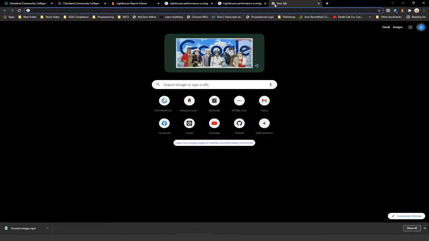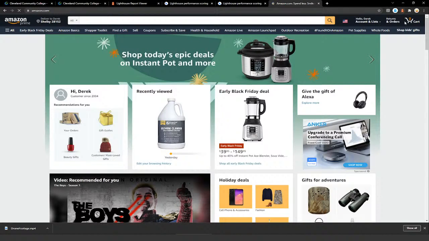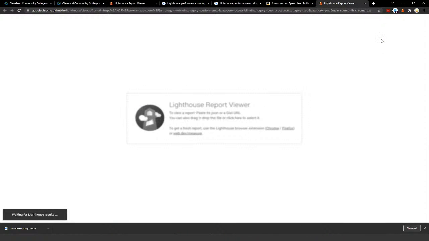Let's go ahead and run that report on Amazon.com, right? Because that was the thing that we were loading there. And we can go ahead and click the Generate Report button there. It'll take a few seconds, but it'll generate our report. Let's just give it a second to do its job. The bigger your site is, the longer it'll take. So when you're doing your final project site, those should be crazy fast.